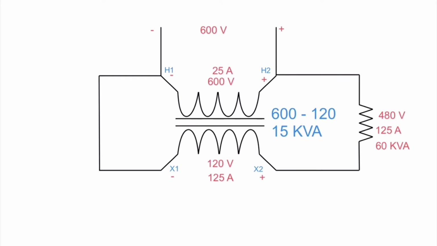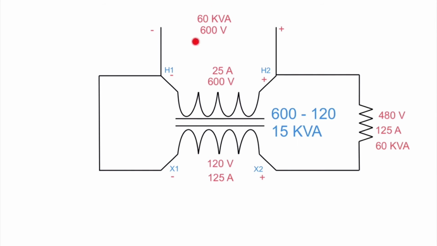Now the next step would be to determine what my line current is. And my line current is up on this line and going back on this line here. It's not the winding currents. Now we can look at this and say, okay, I have 60 kVA as the load is asking for, and knowing what we know about transformers, whatever the transformer has to give, it's giving out on this side too. Your primary has to equal your secondary. Power in is equal to power out. So if I have 60 kVA at the load, I have to have 60 kVA at the source.